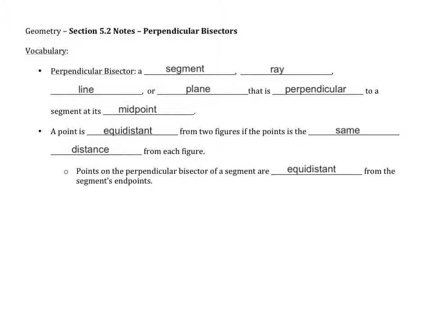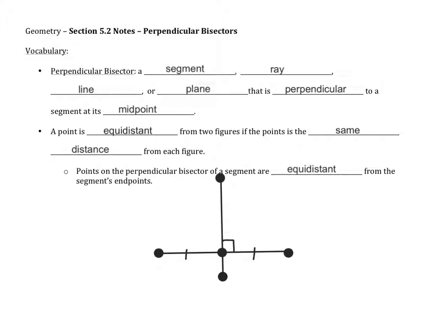Let me draw you a picture. So here we have a perpendicular bisector. This is the segment that's being bisected, and this is the segment that is the perpendicular bisector. You can see that because this would be its midpoint, since this segment is congruent to this segment, and it's the perpendicular bisector because it is intersecting that segment to form a right angle. So what this last statement said was that points on this perpendicular bisector are equidistant from the segment's endpoints. So that means that any point on this perpendicular bisector would be equidistant to the segment's endpoints.